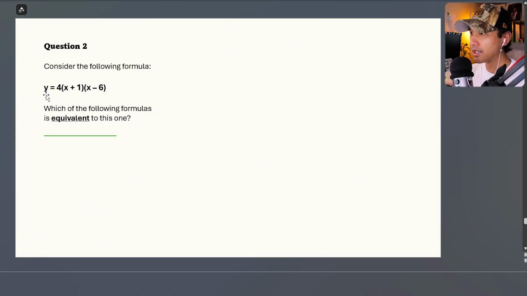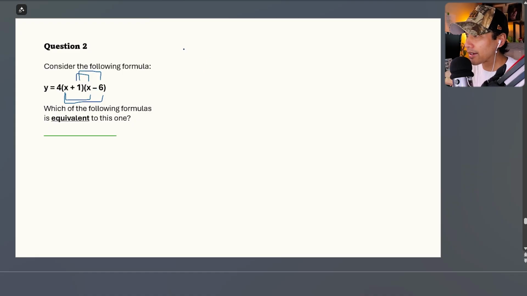Consider the following formula. Y equals 4, in parentheses, x plus 1, and x minus 6. So, again, this is the exact same problem, so we are just going to get practice. So I would write it all out again, just the part right here, right? I would just remember this. This x gets multiplied by this x. That's the first. Then we go out, x times negative 6. And then we're going to get this 1 because we're already done with this. This can't be multiplied by anything else. We're going to get the 1 and multiply it by the x. And then we're going to get the 1 again and multiply it by the negative 6. So let's just write it all out.